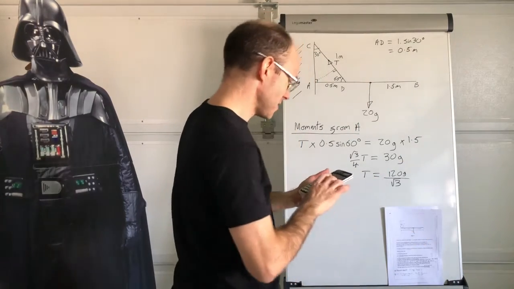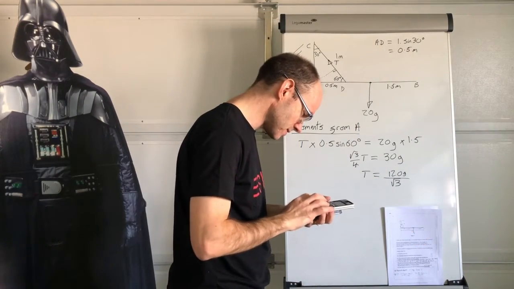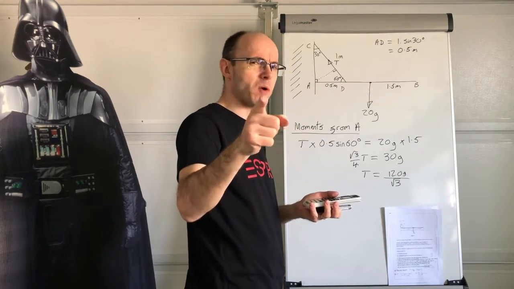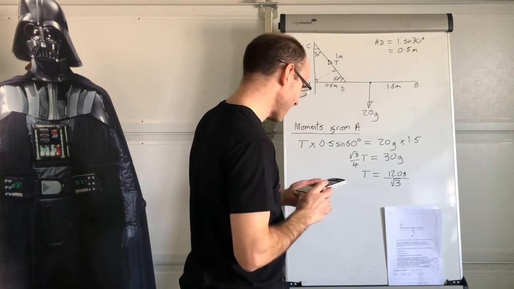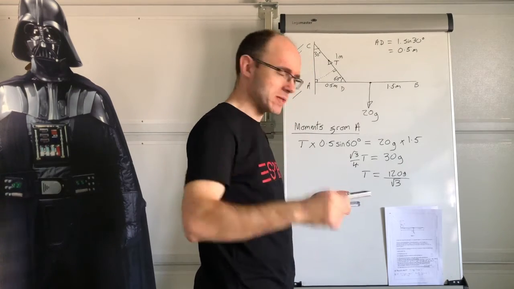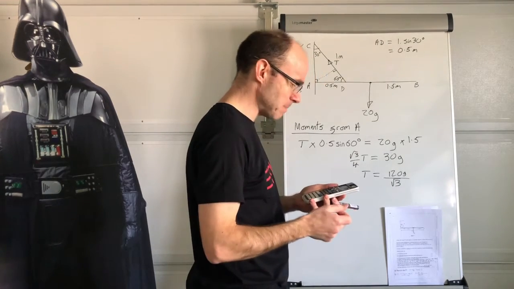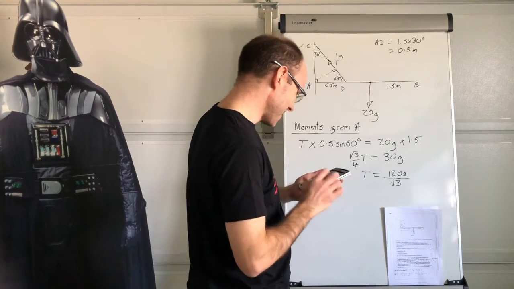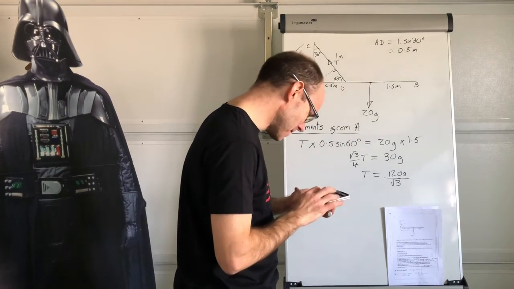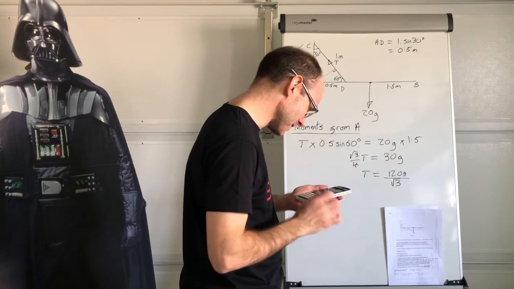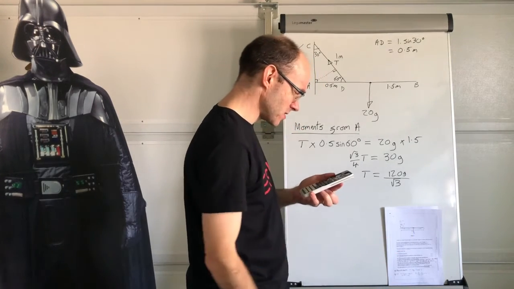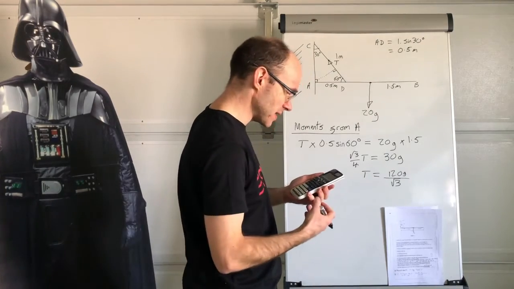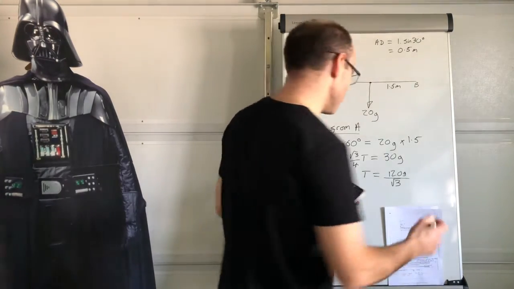Here we go. So 120 times 9.8. Always use 9.8, remember? 9.8 is what you should be using. You know who I'm pointing to. Ben, Topaz. Yeah. Divided by square root of 3. Okay. Right, so that's 678.96 something, right? Since G is involved, I'm going to put it as 680, okay?